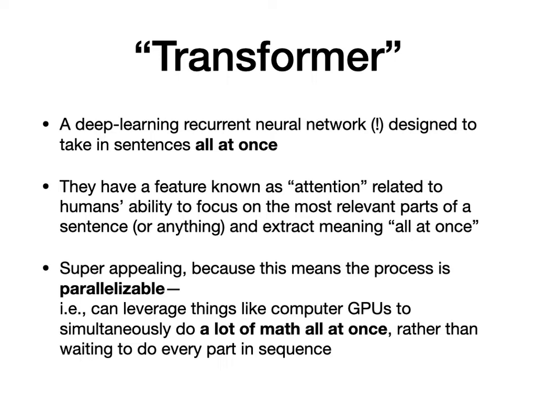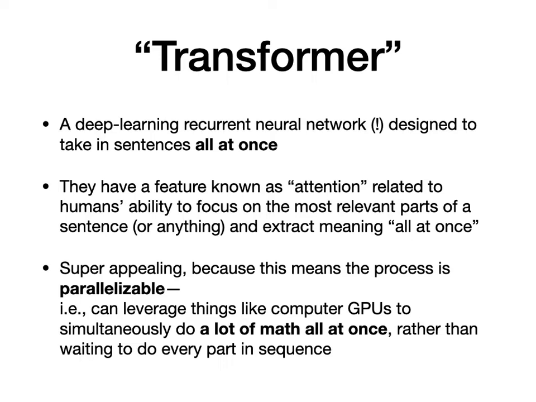So this is really appealing to this large scale model world, because it means that the process is parallelizable. In the neural networks we looked at before that can generate language, they don't have to go exactly one word at a time for the input. They can do this sort of parallelized thing. They can leverage the computing power of things like GPUs and do a lot of math all at once instead of just waiting for each one at a time. That difference between parallel versus linear is huge when it comes to creating something gigantic.